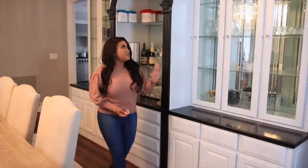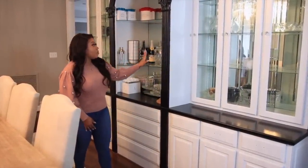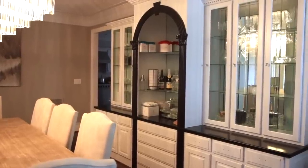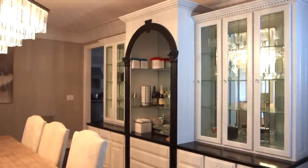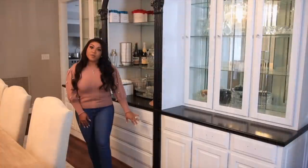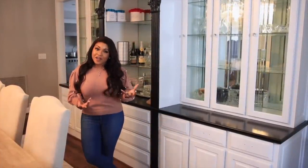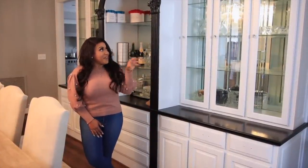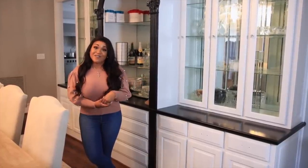I feel like this is super fancy. I definitely want to get rid of this part because it's a little bit bigger. We won't have as many doors. We'll probably have 2 doors on each side, and then here in the middle, we'll probably do wine storage. So we definitely want to do something that's more us, but this right here, it ain't it. And I really tried to give it time to grow on us, and I just never end up loving it.